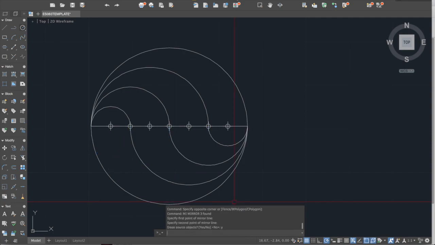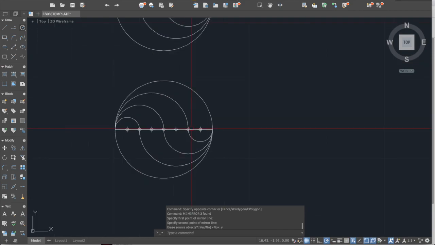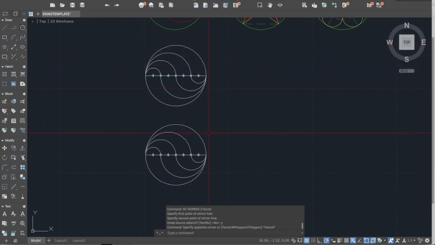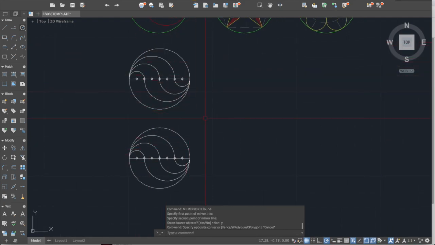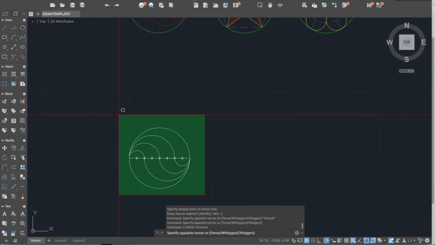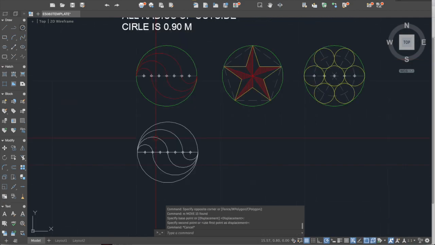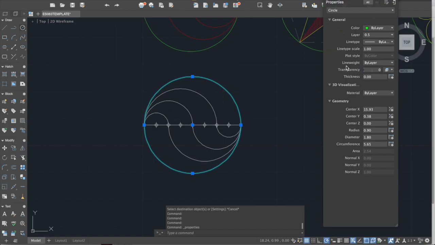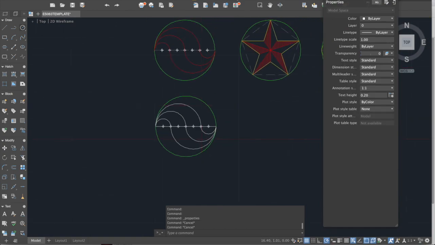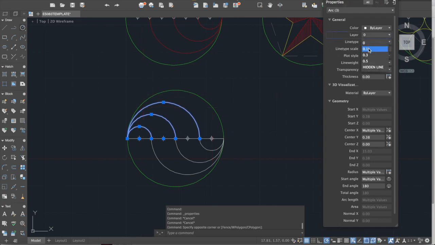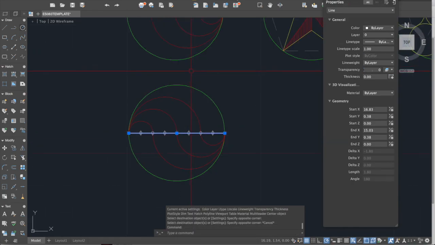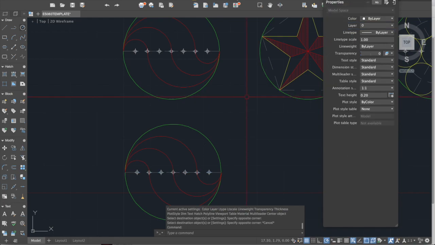So as you can see, it erases the source object, which we don't need for this figure. Okay, so now we both have the same figure but using different process. So this one is being made by using mirrors. So this time, let's match the properties or the layers. So for the outside circle, we will be using a 0.5 layer, and then for the inside one, will be 0.1. Or you can just simply match this one after. And then the line at the center will be a hidden line or will be placed on a hidden layer. So we are done with the first figure.